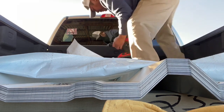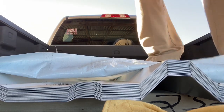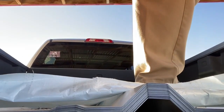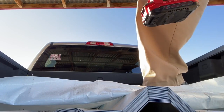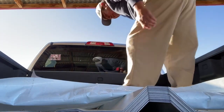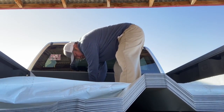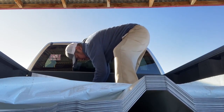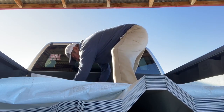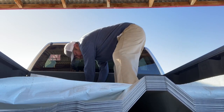Busted another one. Okay. That one was a little bit crooked. It's my second drill bit down the line. I'm not putting a lot of pressure on, I'm just trying to hold it straight up.